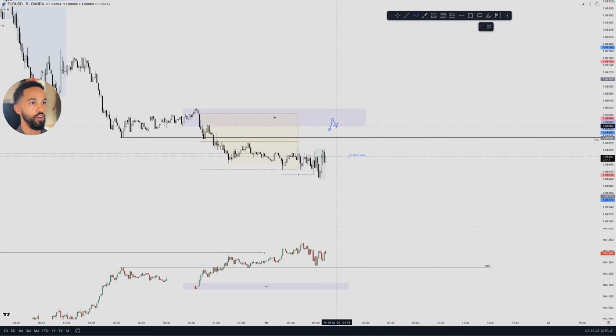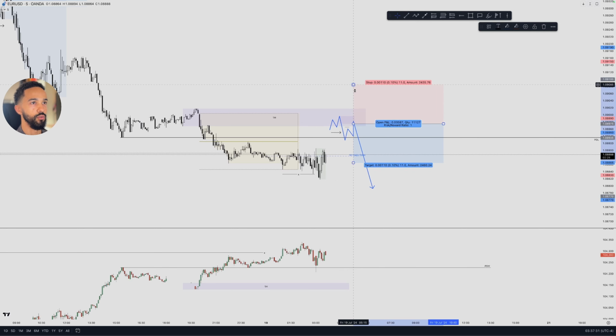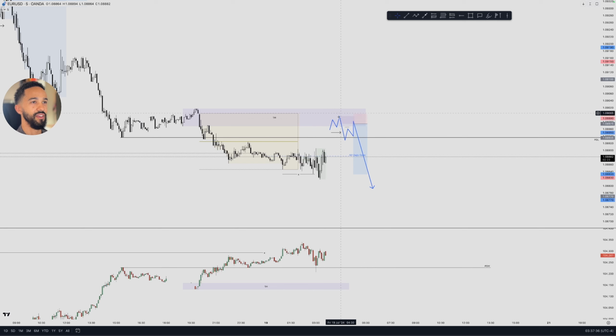I'd want to see this area hold, right, because we are in a discount. We are where I want to be longing from. So something like this, maybe where we come up into the structure, maybe sweep our internal high and then break down again with some sort of momentum, right? So we're confident with this zone holding, and then we get that pullback back up to a lower time frame order block and imbalance to continue our recent pullback trend short downwards. Just something like this. Break of structure, possible inducement from a pullback, set our order, stop loss above the highs. So something like that could occur up here.